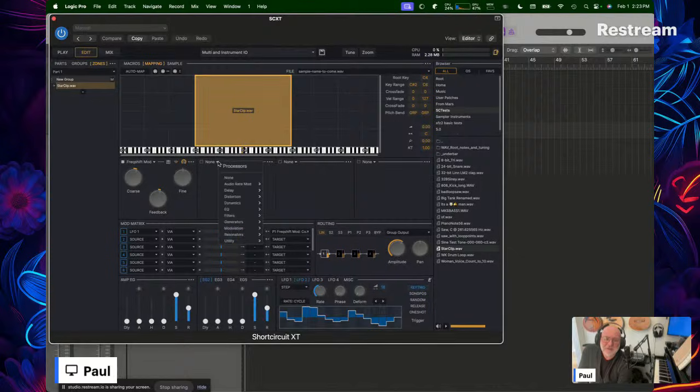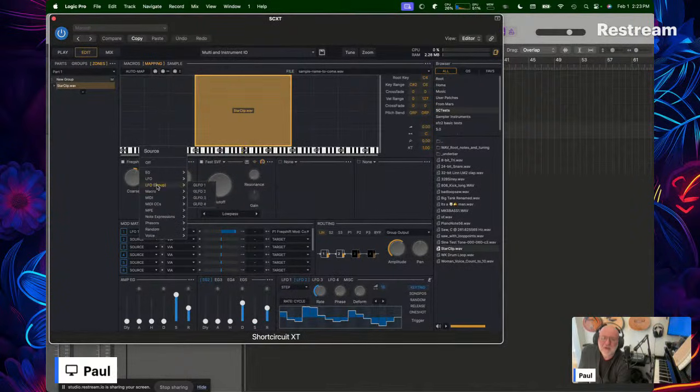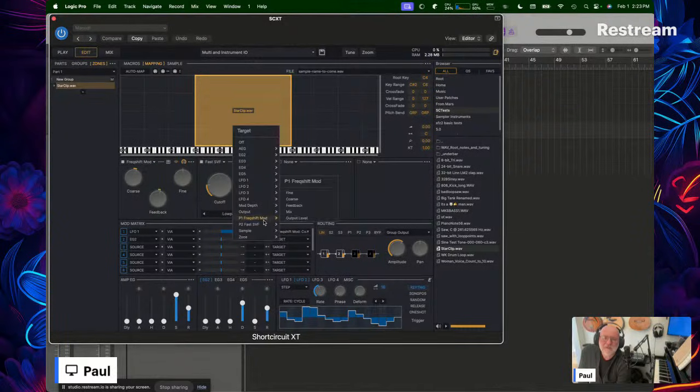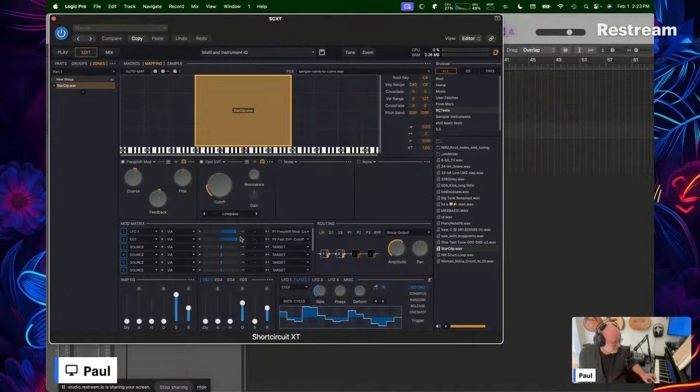And similarly, I can take a filter here, right? I'm going to just put, where's the filters? I'll take a really simple filter, and I'll grab this second envelope here, and I'll give it a medium decay, big sustain. I'll take a cranked down low pass filter, and then take the envelope generator, attach it to the filter, P2 fast SVF cutoff, set that nice and high, and right. And so you can see now we start getting, so that's kind of fun.